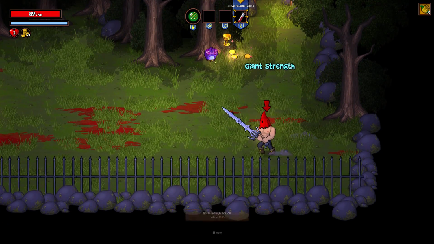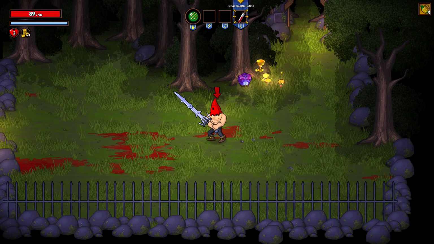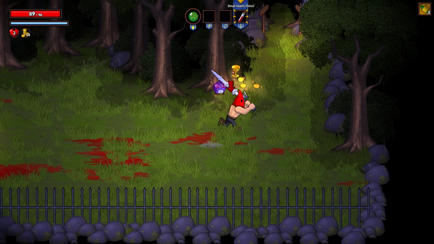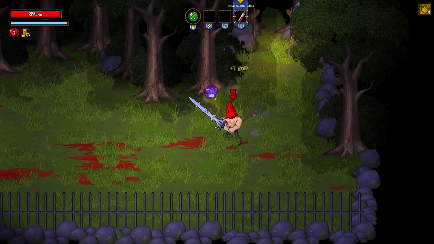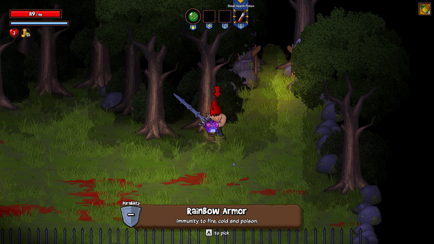I'm gonna get giant strength, even though this is not the right thing to do. So at the top right corner now, I have 3 of that potion. What this means is that each time I change room, that number will decrease to a point where I will not have that effect anymore into the game. So you want to use that potion when you are about to meet foes, so that you can maximize the utility of it. Rainbow armor, immunity to fire, cold, and poison.